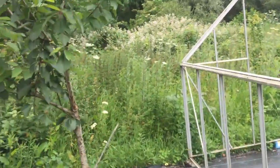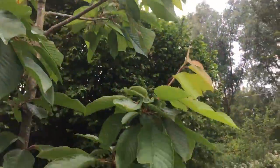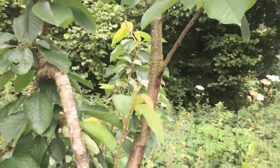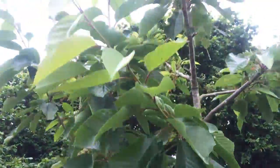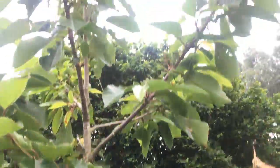And this tree, it looks to me like a cherry now. Actually, the leaves are out. I'm not sure. Does that look like a cherry to you? No, my luck, it's probably ornamental, because I can't see any buds, flowers, or fruit on it. So yeah, I don't know. Maybe you could tell me, is this an ornamental tree, or is it something that's going to grow for me later in the year?